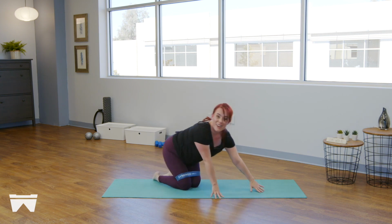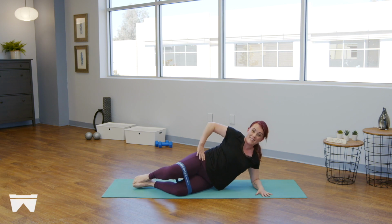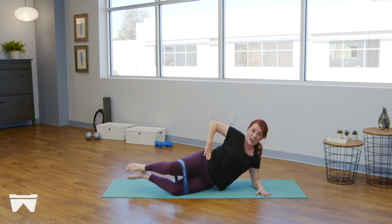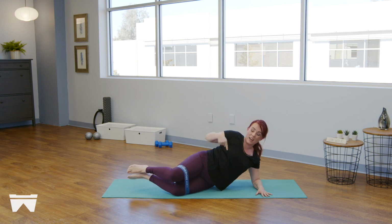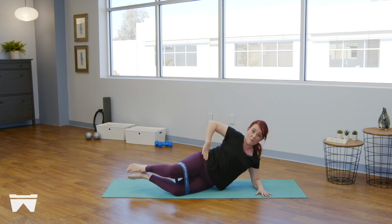Beautiful. Coming onto our left forearm now, we're gonna set up for that clamshell. So heels are right in line with our tailbone. We're gonna hover those feet up off of the floor, spiral the inner thigh open and closed. Picturing that as the top leg spirals open, the bottom leg is imprinting into the floor just as much.